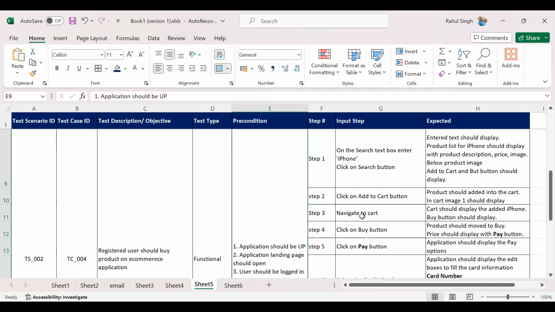Then we can go from these steps. So it totally depends upon you how you design the test cases. But remember one thing, the test case should be very crisp and clear. All the test cases should be independent. You can use the other test case as a reference, but in the precondition step, not in the input step.